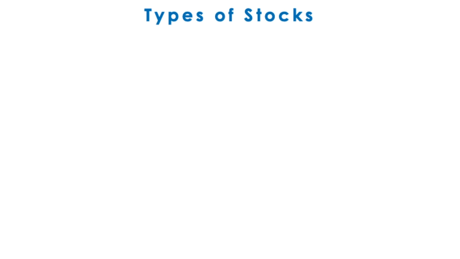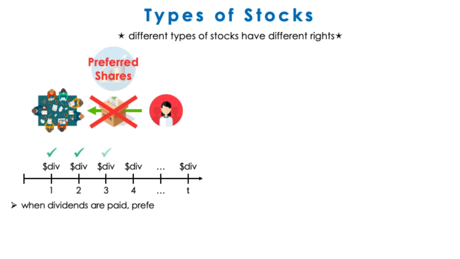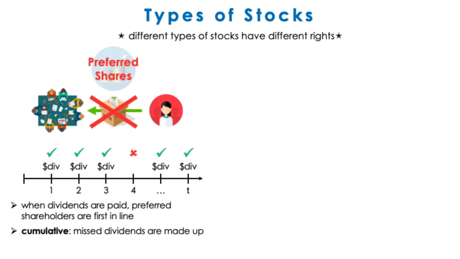Earlier, I mentioned that shareholders are important because they have the right to vote on major company decisions. However, different types of stocks have different rights. For example, preferred shares often don't have voting rights. However, they are entitled to receive periodic dividends over common shareholders, so preferred shareholders will have cash flows that resemble those of a bond. Although it is discretionary for firms to pay preferred shareholders, stockholders who own preferred shares are prioritized when the firm does decide to pay dividends, and the dividends that have been missed are accumulated. Since preferred shareholders can essentially expect to receive periodic dividends of equal amounts for an indefinite period of time, or until they sell their preferred shares to another investor, preferred shares are a classic example of perpetuities. In general, dividends are presumed to be cumulative and non-participating, or non-voting.